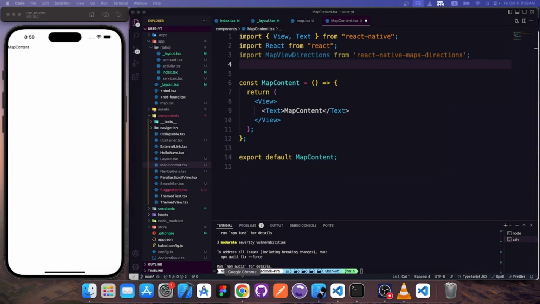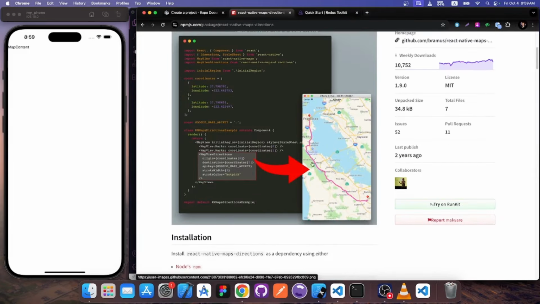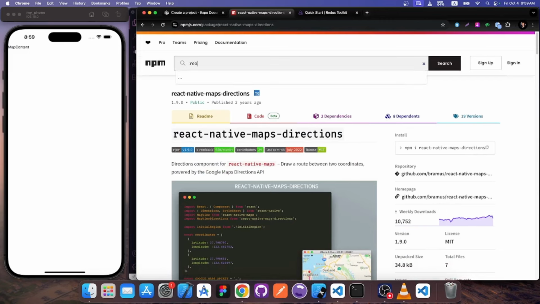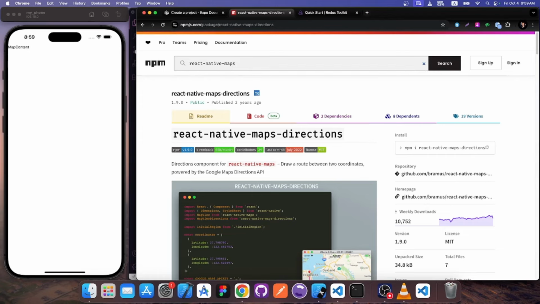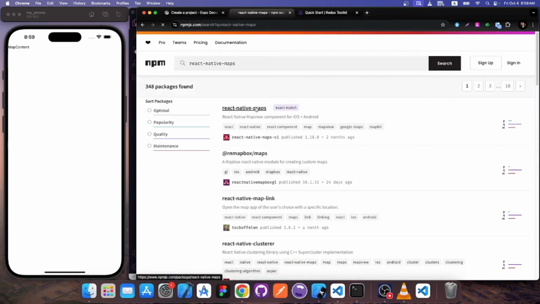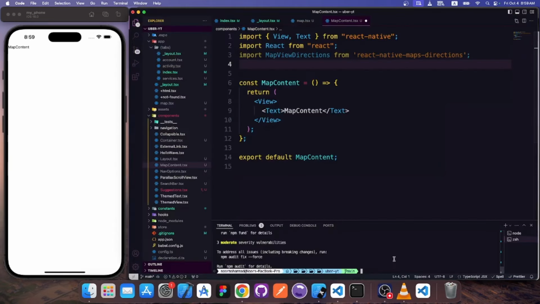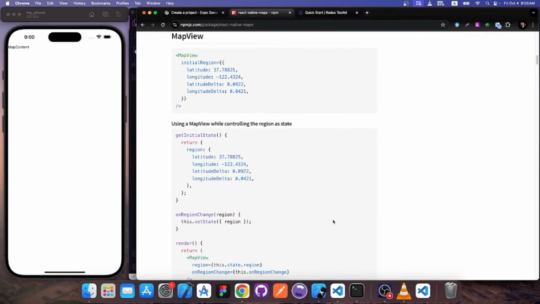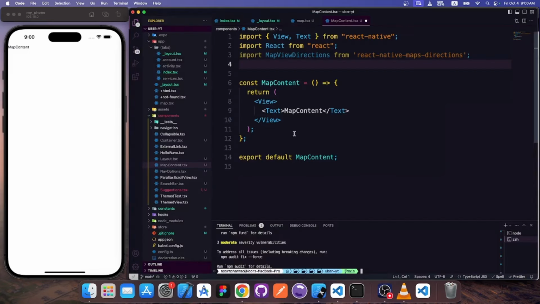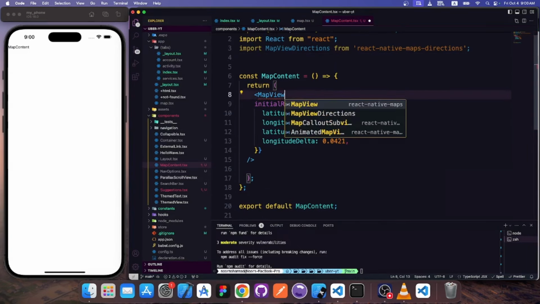So one is for the map direction, which is going to showcase our direction, this lining parameter, and another is from React Native Maps, and that will be our map. That will generate our initial map, the map which I have shown you before. So let's copy that and paste it here to import. That map is going to generate our entire map portion. So how we can use it, we just need to copy this portion here, and instead of having that view, I'm going to leave it like that, and also import the MapView.